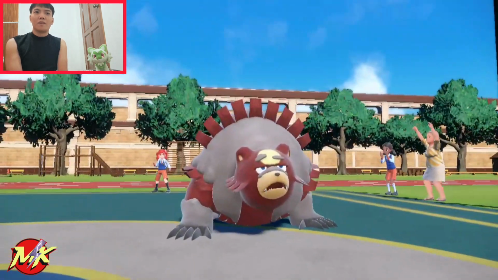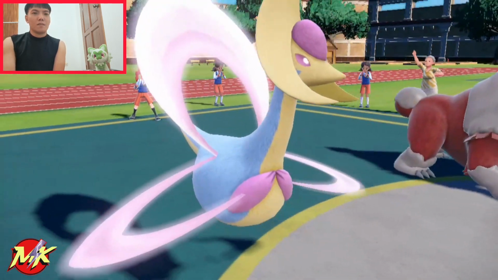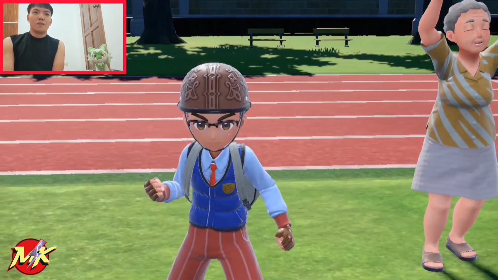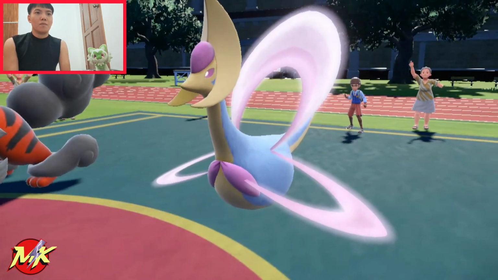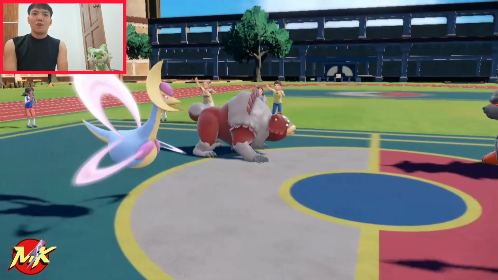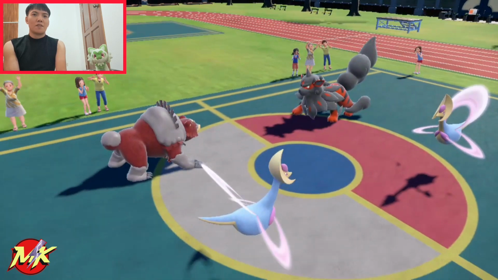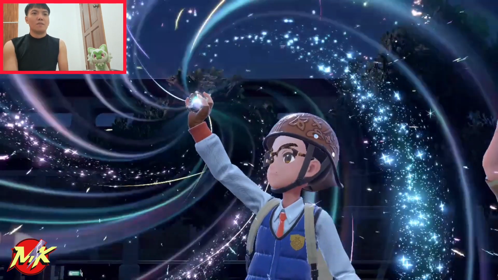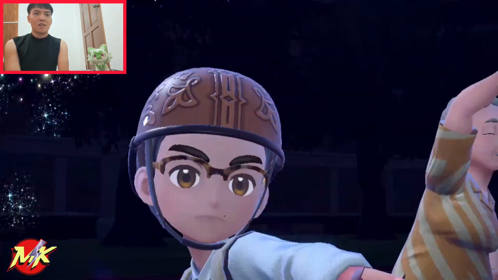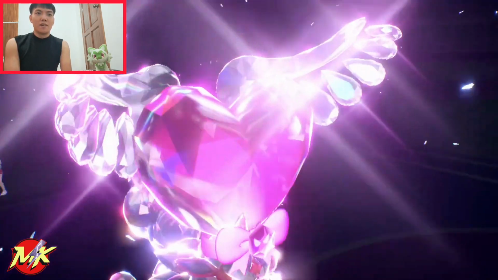My opponent can still not use his Terra to Crystallize. So let's see what Terra you can use. Maybe Cresselia or Hisuian Arcanine. Still not using Terra. Oh, here we go. Who's gonna Terra? Who's gonna Terra? It's Hisuian Arcanine with the Fairy Terastallize.